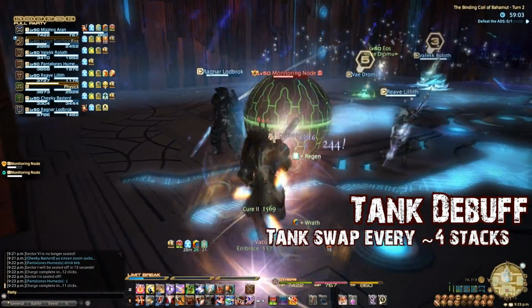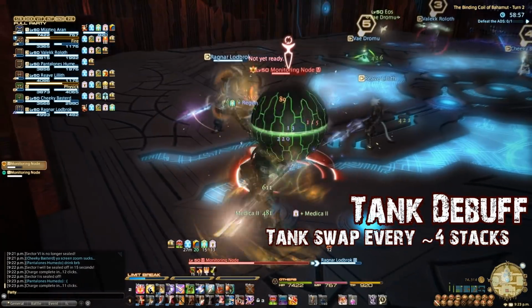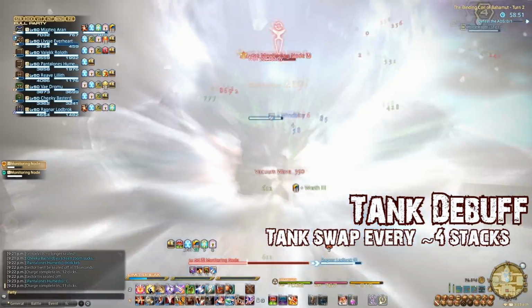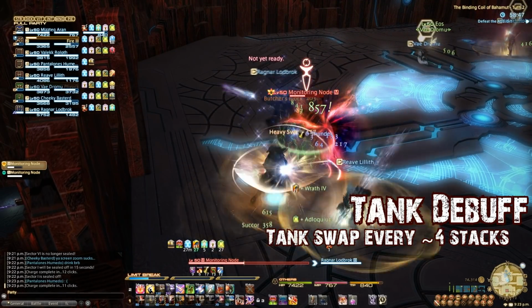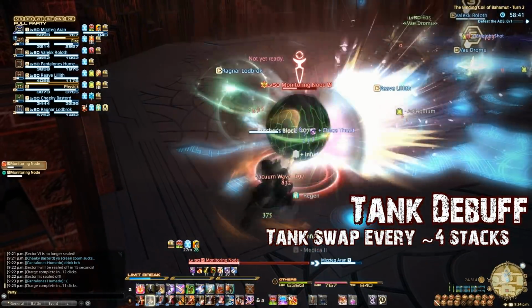As such, it's important to tank swap, and all tanks are expected to have Provoke by the time they enter Turn 2. The easiest way to do this is quite simple. The first tank will hold the boss until they reach about 4 stacks of the debuff, at which point the second tank will Provoke and hold threat until the first tank's debuff falls off. This is usually at around the time the second tank has about 3 or 4 stacks as well. From then on, each tank will provoke the boss once their debuff falls off.